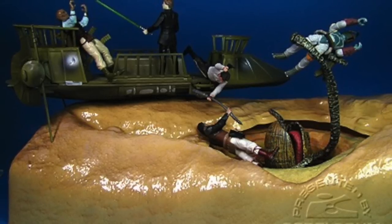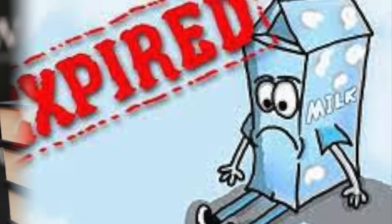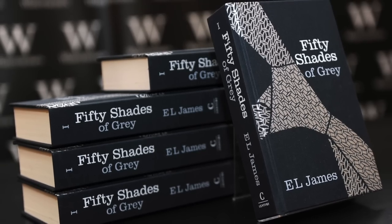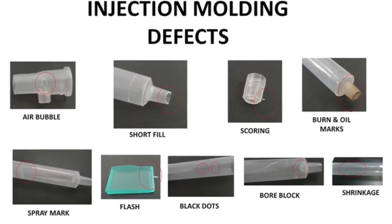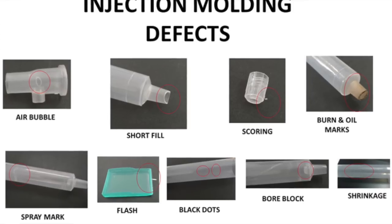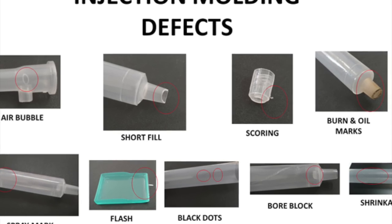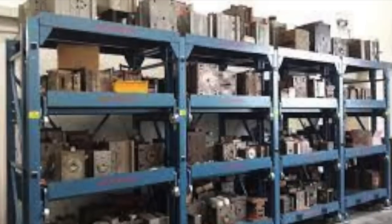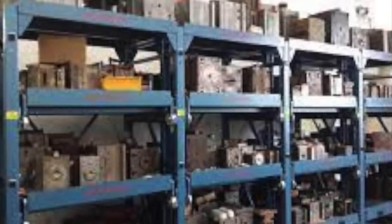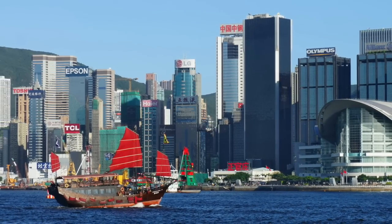The thing about tooling is — much like milk or old sneakers — there is an expiration date, a shelf life. And like Fifty Shades of Grey, you can't keep it on the shelf forever; it's going to get old and stale. Things that go wrong with tooling when it's used too much include air bubbles, scoring, and shrinkage in the plastic. So tooling does have a shelf life — you can't use it forever. And if you want to store it, that's also difficult because tools are very heavy and cumbersome, and it costs a lot of money to store them. Which is why most tools wind up at the bottom of Hong Kong Harbor, either as anchors or just tossed in.